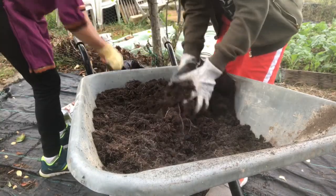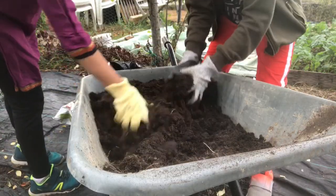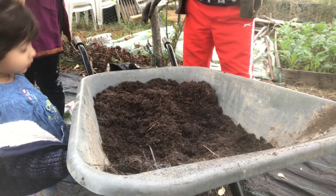The compost that is taken out from these sacks will be stored in those sacks itself so that we can use it as an autumn prep for the allotment plots.